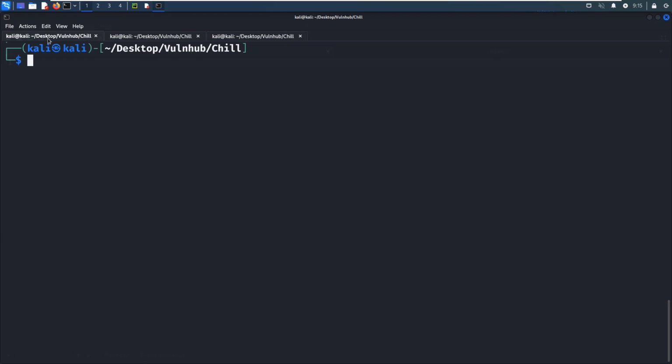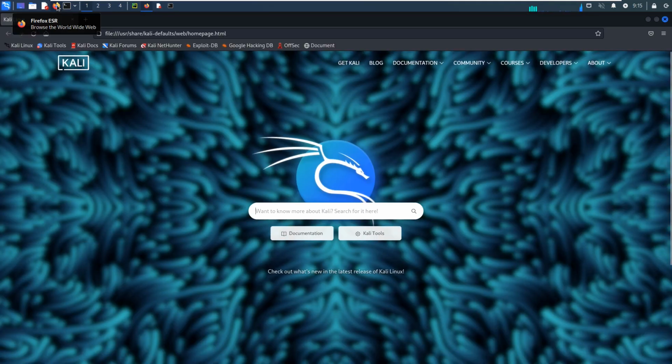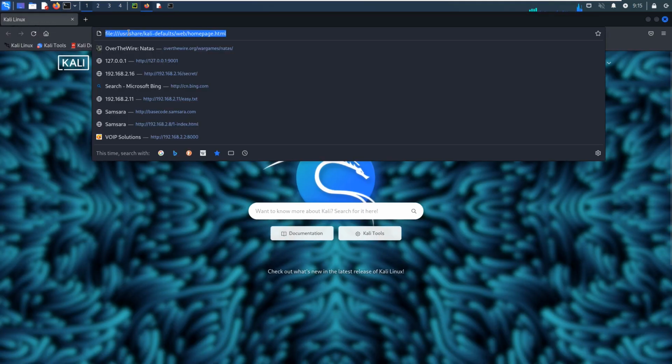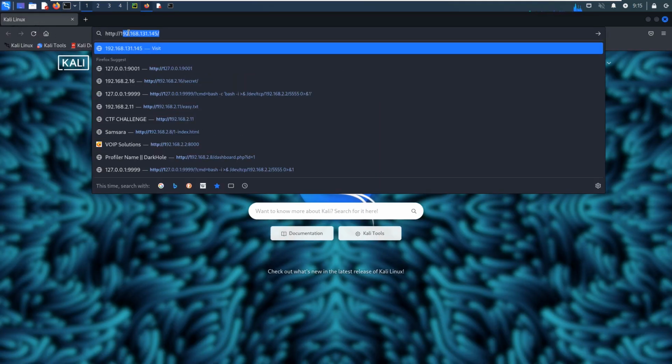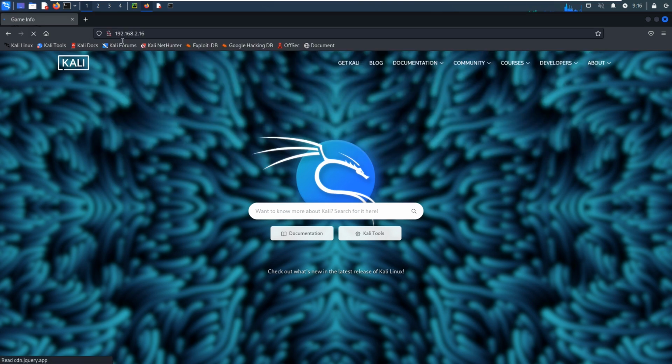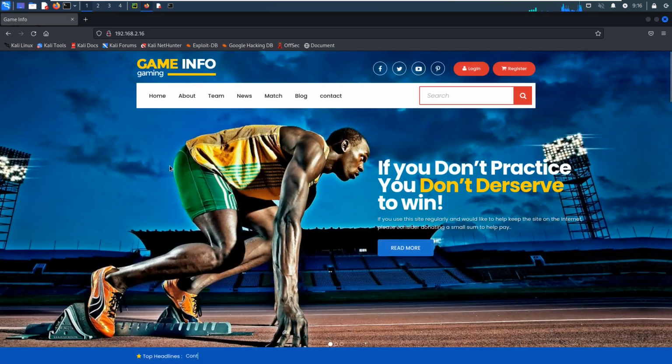It's time to enumerate the web service or web application, and we can put the IP address of the target into the address bar to conduct the manual enumeration first. Okay, and now it's loading, and we got back this beautiful site. This supporter, great. I think he's a great sportsman.